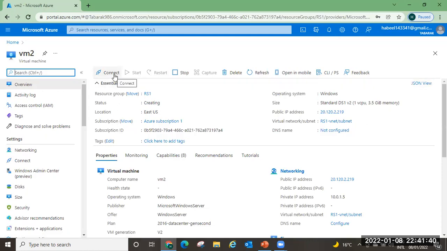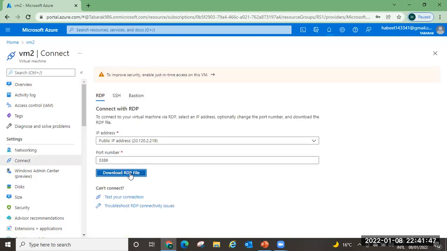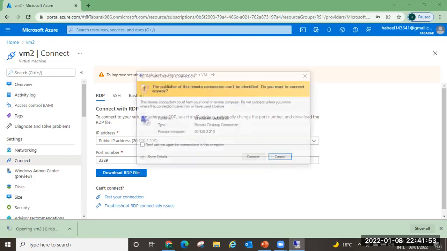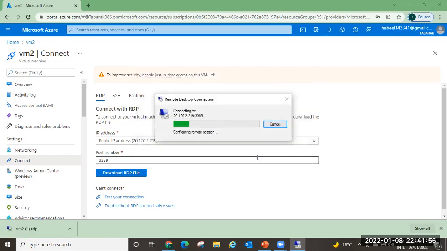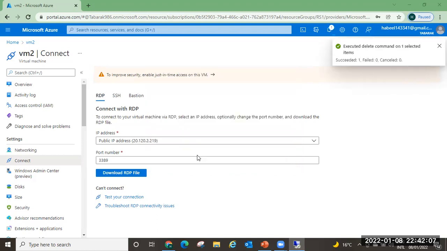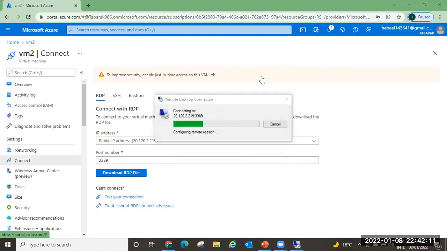I have planned to make this virtual machine a web server. I'm going to connect via RDP, download the RDP file, so I can connect to this virtual machine with the help of the public IP address. The second virtual machine is connecting now.